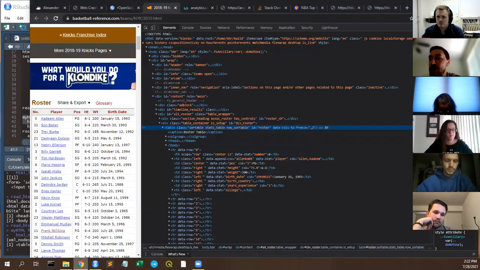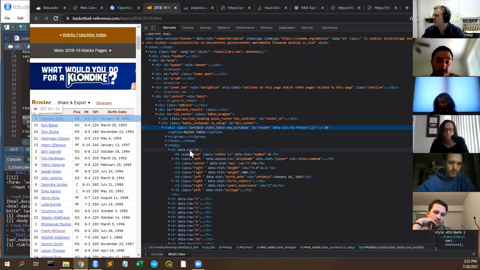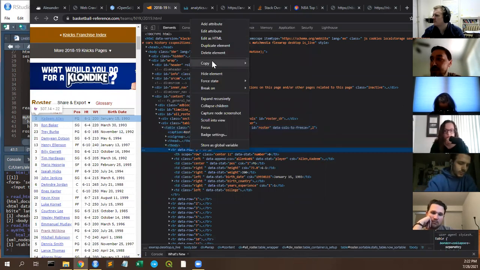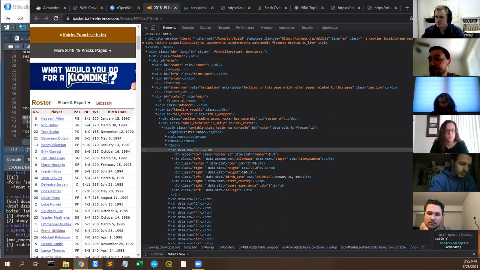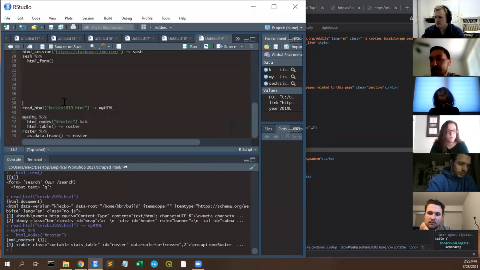Now, let's suppose instead I only cared about this first row or something. If I right click, copy selector for this, you'll notice now it's going to say roster, tbody, table row, and then the first element of this.